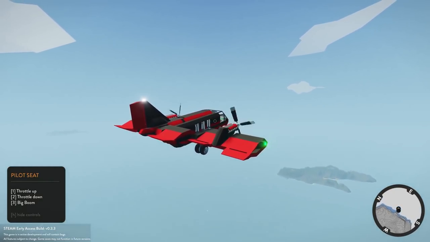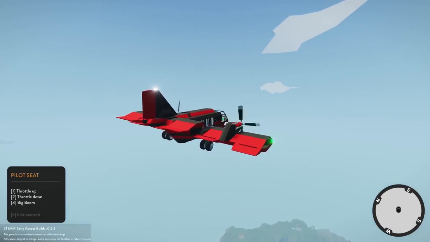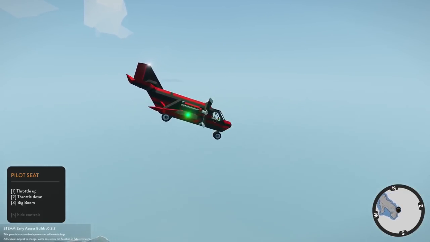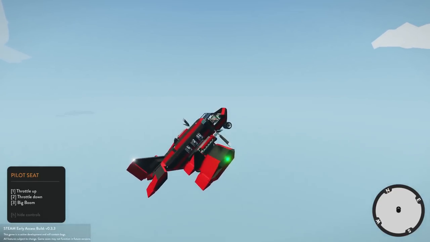I'm getting the hang of this plane now. I think if I fly in a straight line, I can keep it up. I just gotta get used to the controls. Right now, I'm countering as much as possible to try to get it to... Yeah, it just climbs pretty slow. There we go. And we're probably gonna be in endless loops.